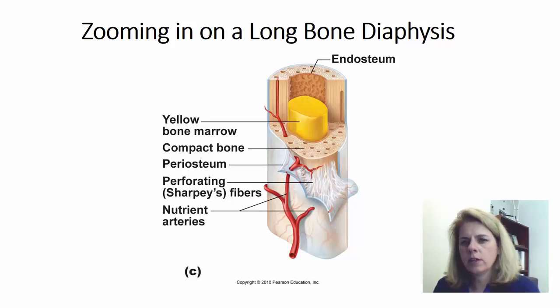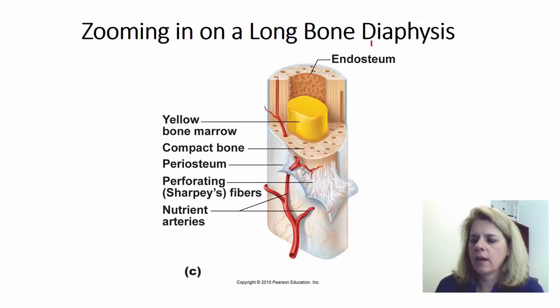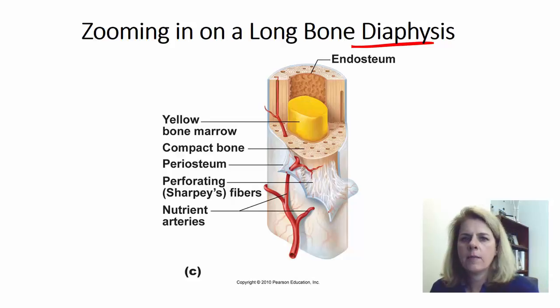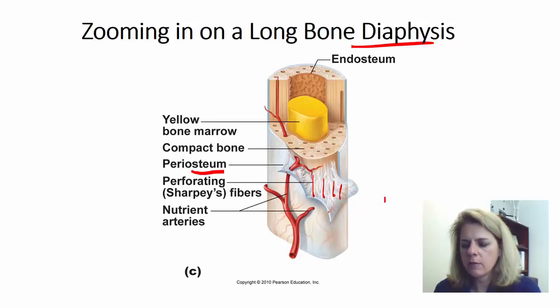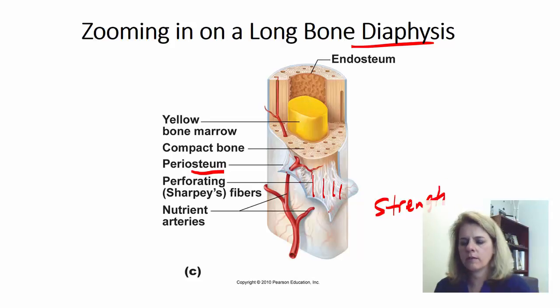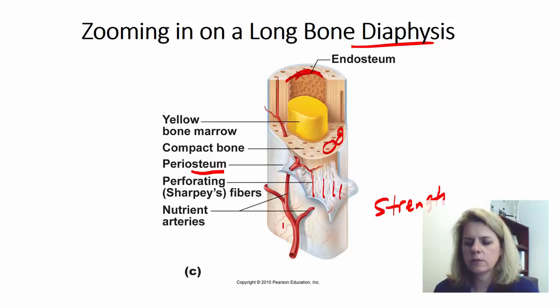So let's zoom in and look at that diaphysis, the bone shaft. When you're looking at bones, they have membranes. And so again, the outside membrane is your periosteum. It's got these fibers called Sharpey's fibers, and these help hold the bone together and give the bone some strength. You have compact bone underneath the periosteum, and then just deep to the compact bone you have an inner layer called the endosteum, and then you have the marrow. So the bone marrow is inside that medullary cavity. All right.